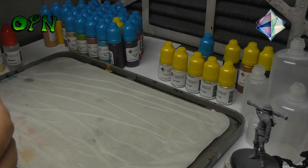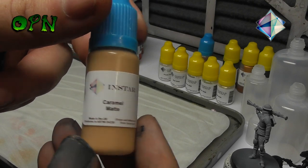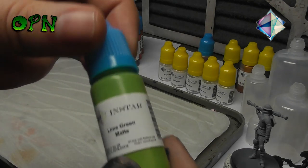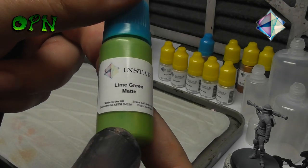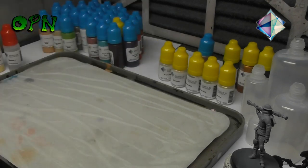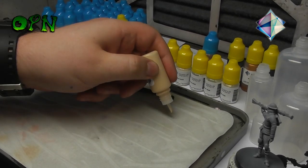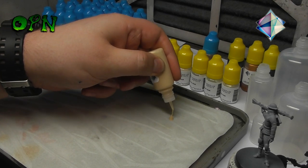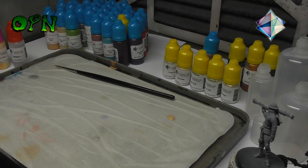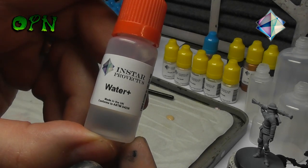Okay, so we're going to test the first paint in a moment, and we're going to test the caramel, which is a matte colour. I believe all the paints that Ian sent me are matte in the standard acrylic line. That's one of my favorite colors that I just showed you a moment ago, the lime green. And most of the paints that I shook, if not all, had agitators in the bottle, which is really good. The consistency is a little different to Games Workshop, I've noticed. The texture's a little bit more gel-like.